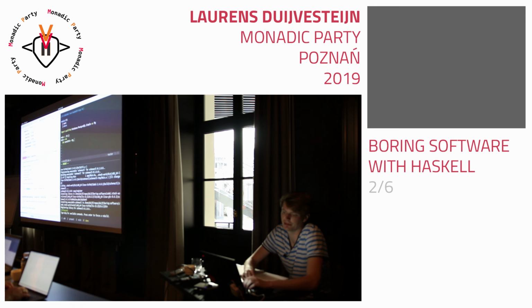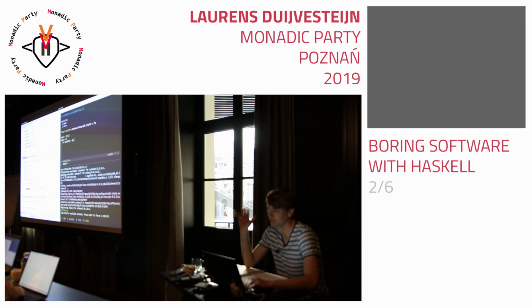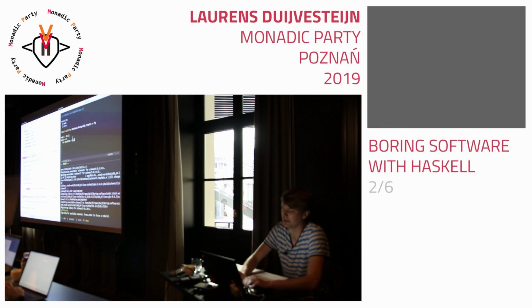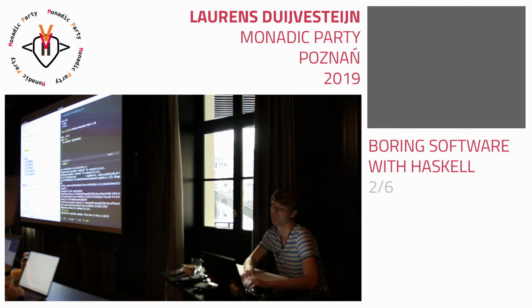There is this defaultConnectInfo value in the Database.PostgreSQL.Simple module, and this is a pattern that you'll probably see quite often. They do this because if you have a type like here, and it's a record, and all fields are required, they want to be able to add new values and fields to a record like this.